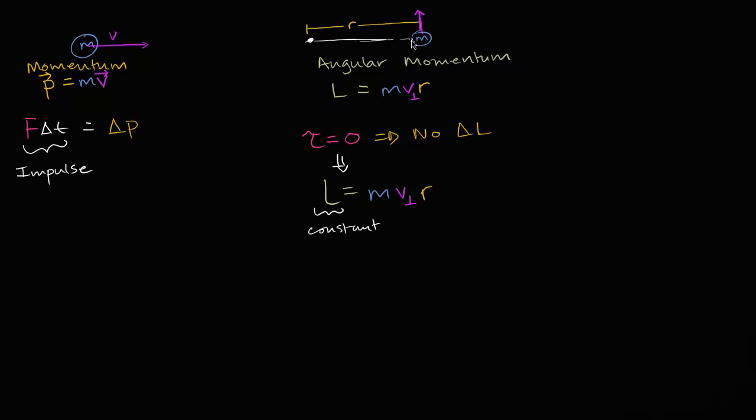If somehow this wire started to reel in a little bit, or started to wrap around here. And that's actually a reasonable thing. You can imagine as it rotates, it starts to wrap around this thing, so the wire gets shorter. So if R goes down, and L is constant, the mass isn't going to change, then the velocity that is perpendicular to the radius is going to go up.